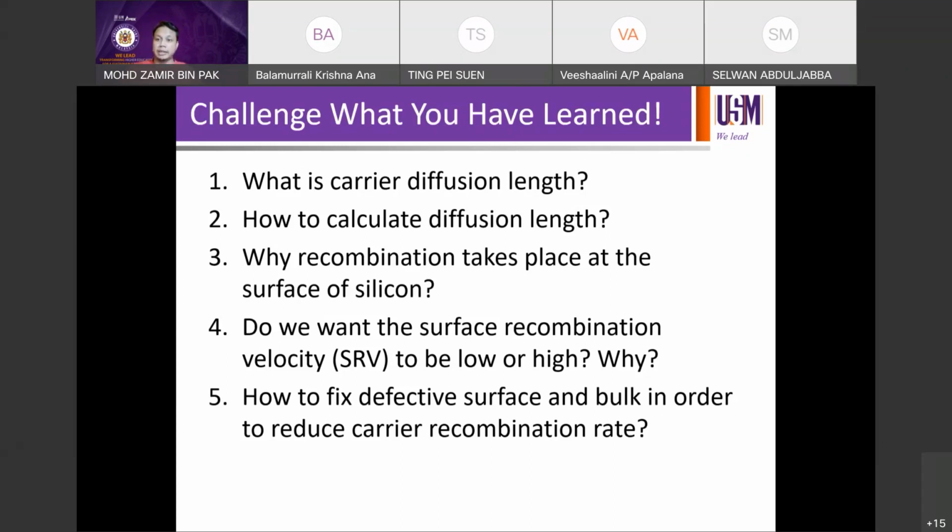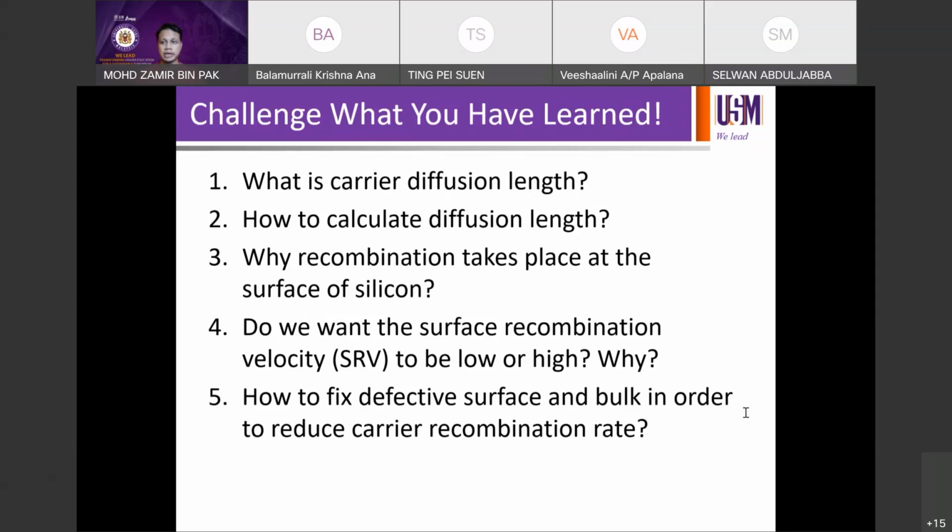For example, you can use silicon dioxide to do passivation. Kalau you ada silicon and you have dangling bonds, you can just deposit a very thin layer of silicon dioxide, 10 nanometers, 20 nanometers, and the surface will be well passivated already, right? You can also use some other material like oxide-based aluminum oxide, Al2O3, to do passivation. Okay, so in our industry we have a range of different materials that are used in order to perform the passivation process. Among the common ones are hydrogen atoms. Okay, but you can use some other materials as well. Okay, so ada other option like that.